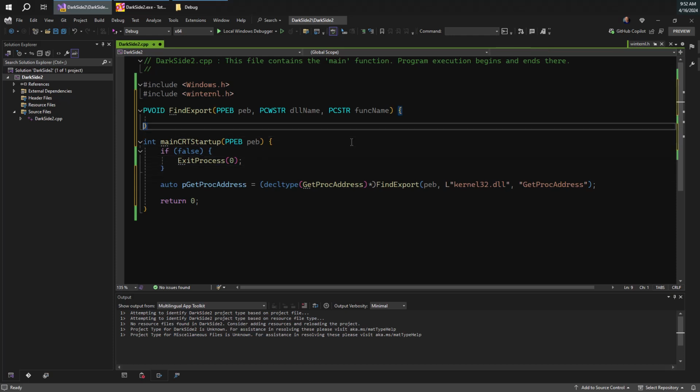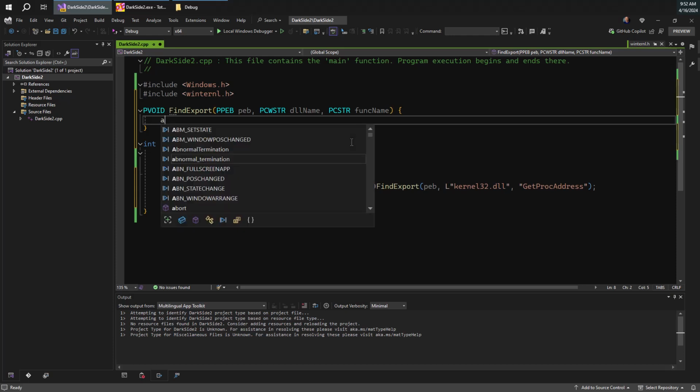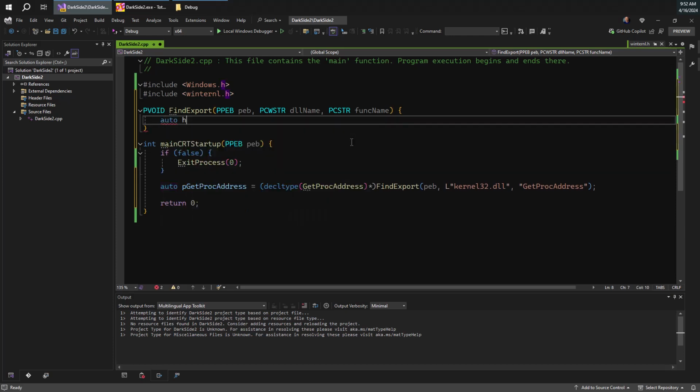So now we can move forward to our next step, and the next step is to locate the DLL. And remember, what we have here is a linked list, and that linked list is actually very common in the native API and in the kernel that is built around a structure called LIST_ENTRY. So we need to go to the PEB, and we know that there's the Ldr member there, and this is where we find the in-memory module list. This is in fact the header of that list.